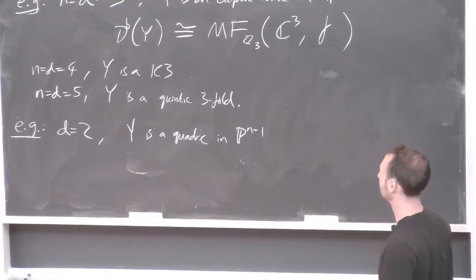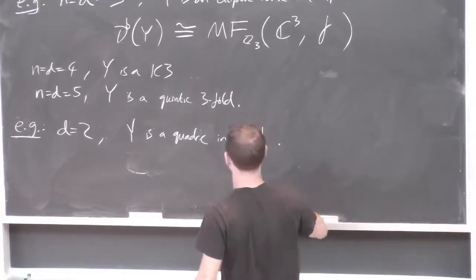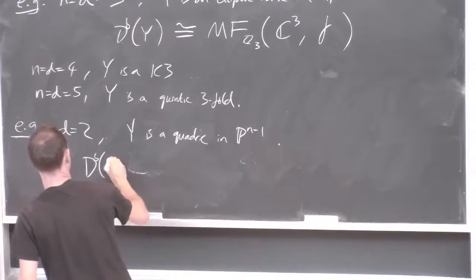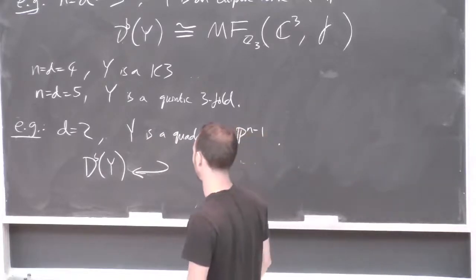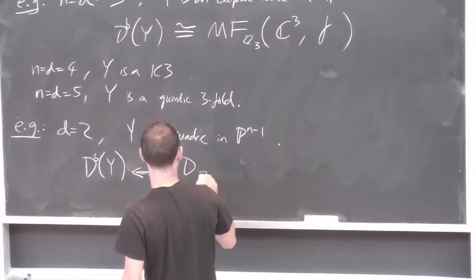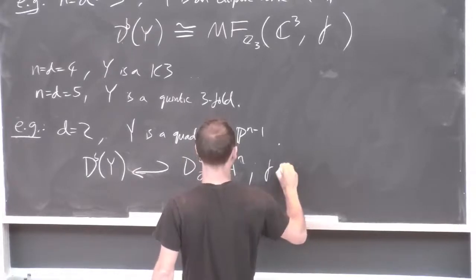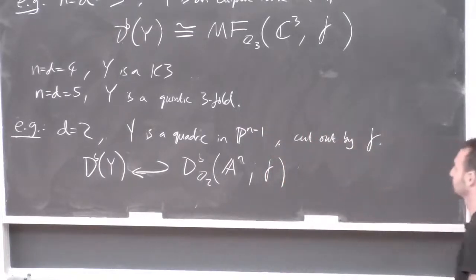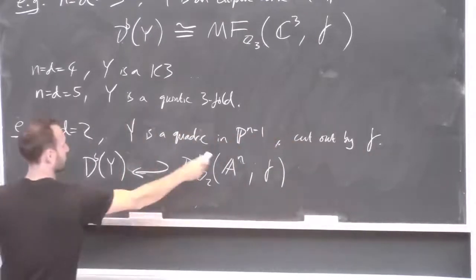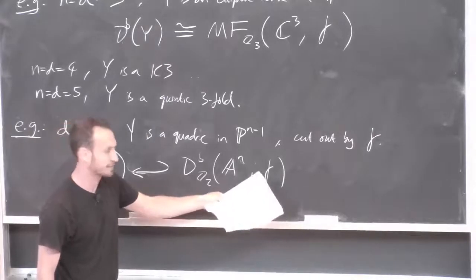Because this is low degree, the derived category of Y has a copy of the matrix factorization category sitting inside it. So if you want to know about the derived category of Y, you know that it contains some exceptional objects, and then it also contains something which could be more interesting, which is matrix factorizations, taken Z2 equivariantly, of the quadric F. So this thing equals that plus some exceptional objects, except that actually that's not that interesting either, because what I've got here is matrix factorizations of a quadratic form.